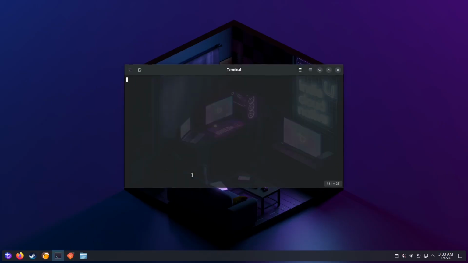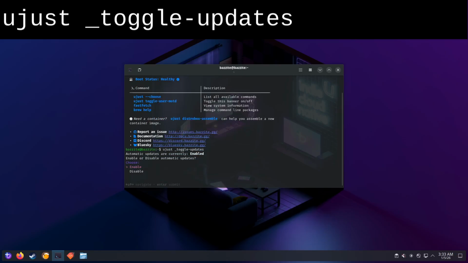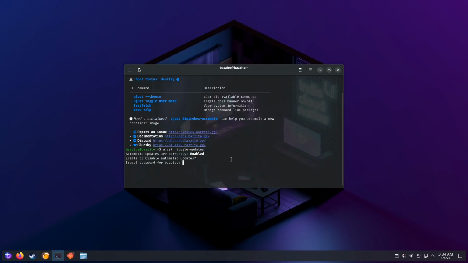Let's open the terminal again, then run ujust toggle-updates. Select Disable from the menu, type in your password, which won't display anything while you type, and press Enter. Now, no automatic updates will occur until you re-enable them.